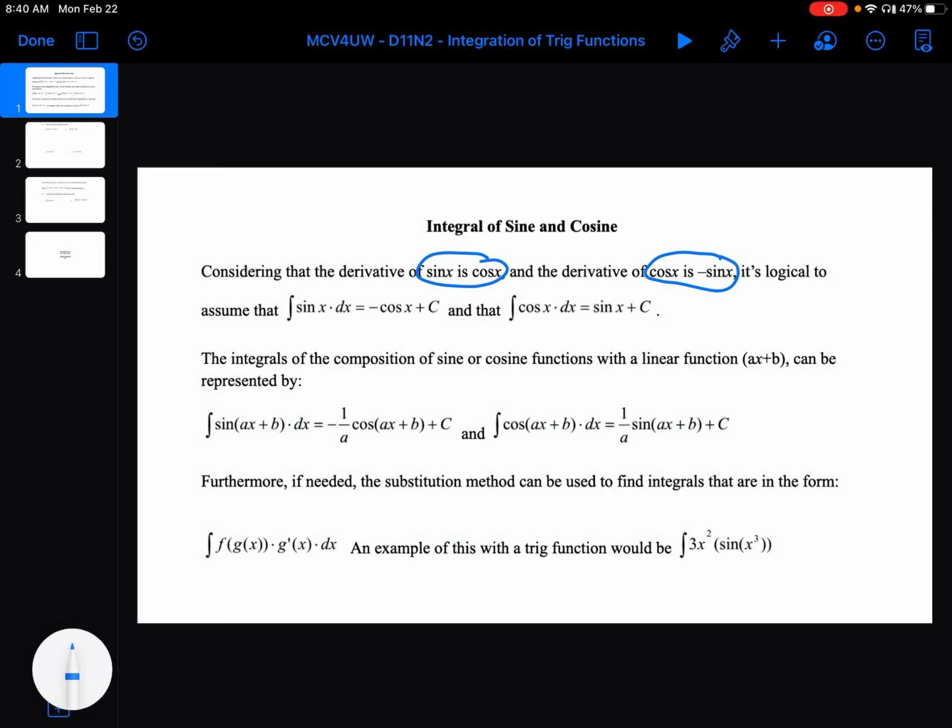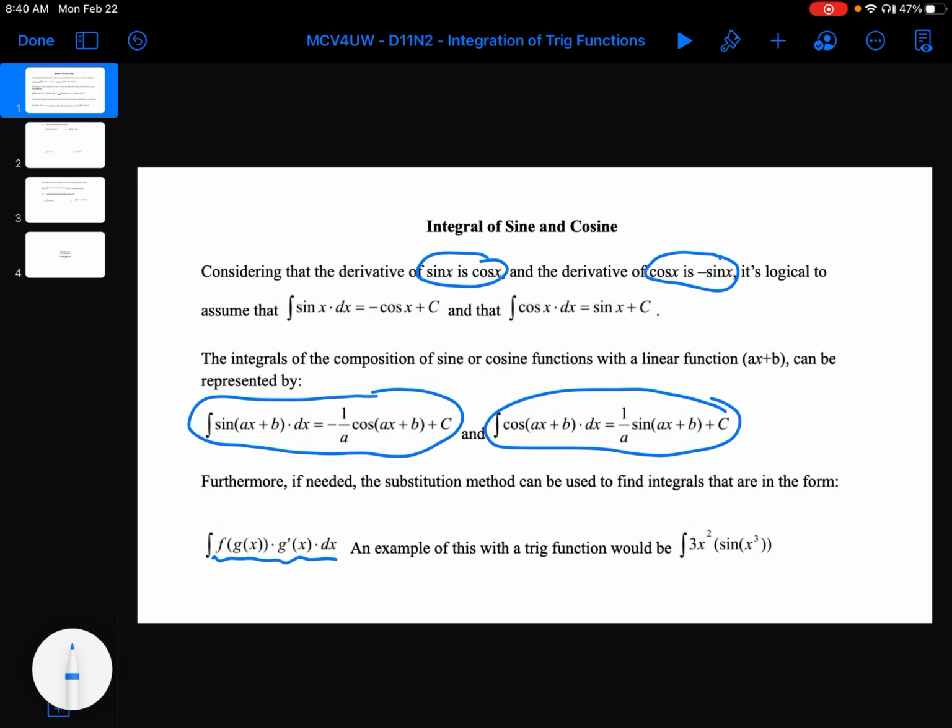The integrals of these functions, so we've then got these rules right here, and it's very, very similar to what we had before. We're just adding the negatives and positives in where they apply. So 1 over a would be if we just had a value inside there, or here it's just going to be positive because it's now the negative of what we had before. And then we can use our integration by substitution when we're using something like this.